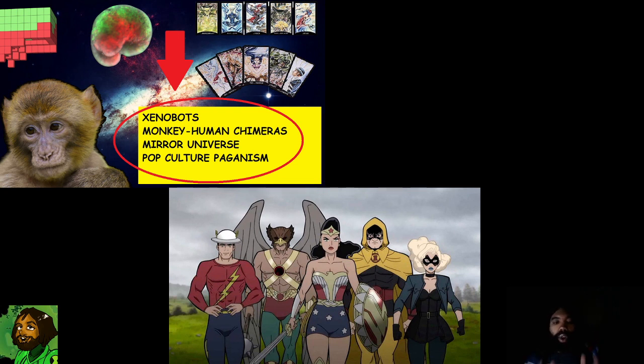So I think our Flash equivalent is going to be a monkey-human chimera who has been grown up to adulthood, who's being used for human drug tests, who is administered a super serum that gives him super speed similar to that of the Flash. Now, the way that he receives this super serum is actually going to be through Xenobots.